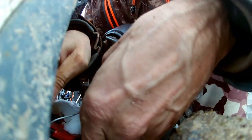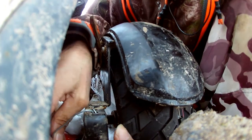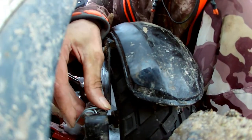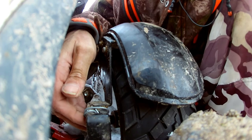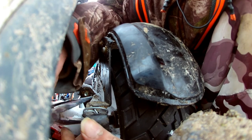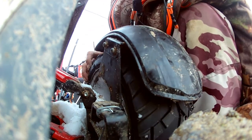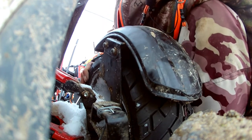Okay, now the easiest way to do this, probably just wrap it around here. I like the ball joints that the ES950 has, because the bolt goes right through them. It goes right through the ball. So even if the ball comes out of the socket, there's still a washer there, a bolt through it, to keep it from coming apart completely. This has nothing like that. So it's just kind of there.